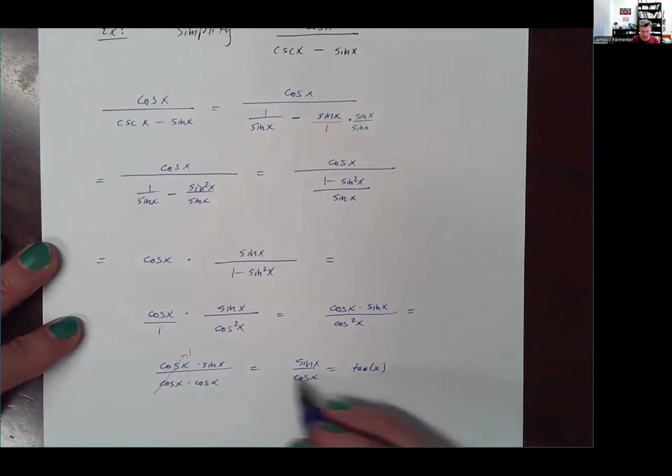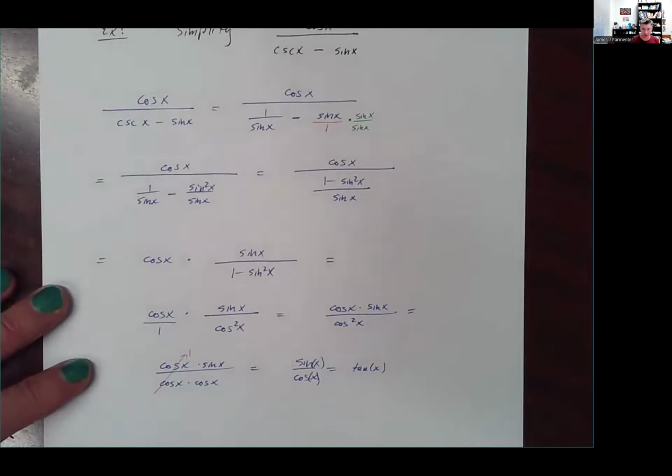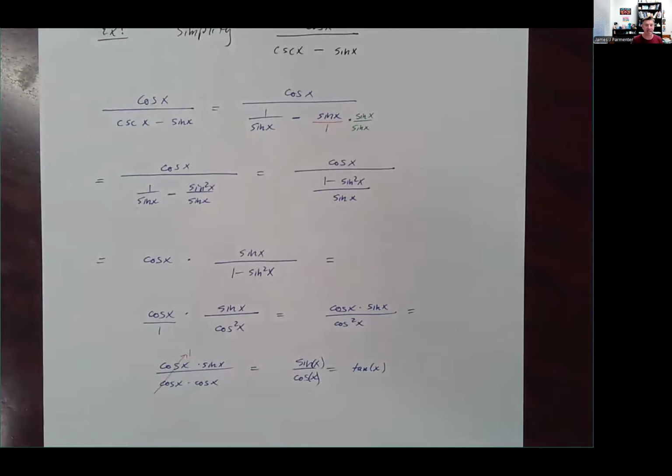Sometimes I write a parentheses, sometimes I don't. I usually like the parentheses just because it will indicate you're taking sine of something, cosine of something. There always should be something inside the parentheses when you're writing sine of a thing or cosine of a thing. Just like the natural log, just like the square root, there always has to be an argument inside your function.